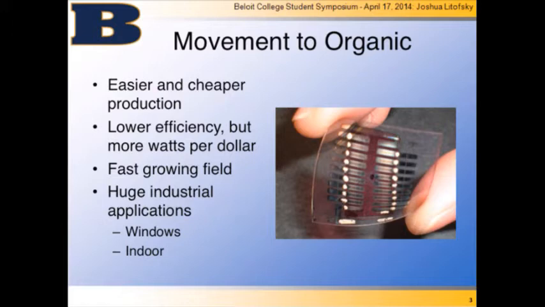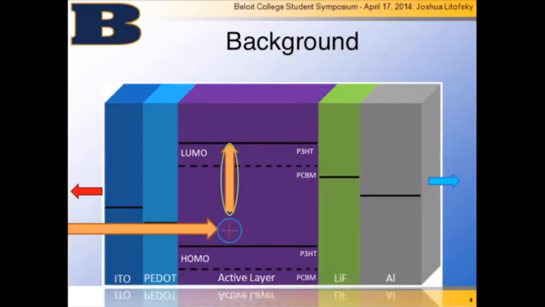As a quick background to how organic solar cells work, I have a nifty animation for you. This is a solar cell. I'll go more into the layers and the production of this in a little bit. We have a photocathode in indium tungsten and a photoanode in aluminum, a hole transport layer in PEDOT, which I'll go into in a little bit. It's got a really long chemical name. And an electron transport layer in lithium fluoride, along with the active or charge generation layer in the middle, which is a mix of P3HT and PCBM, again really long chemical names that you'll see in a bit.